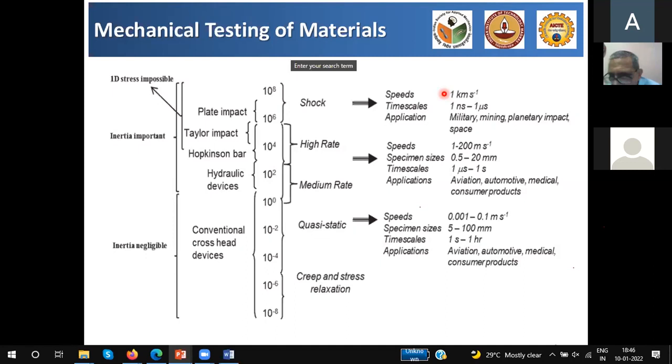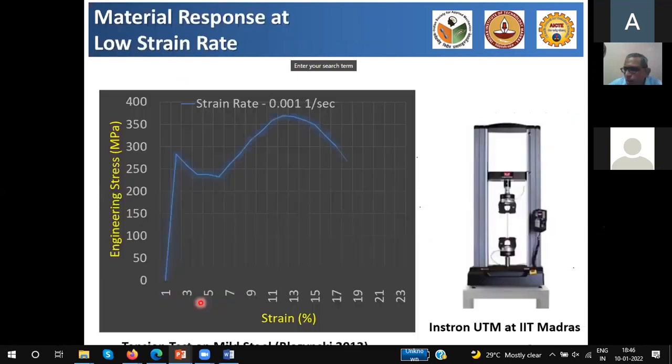So most of the time we focus our attention only on the quasi-static range of loading, and within that itself there is quite a range of testing that can be done. In recent times, there has been a lot of interest in rate dependent testing or high strain rate dependent testing, and recently we also started doing some work on this high strain rate dependent response of materials. So we'll go into the type of tests that can be done to capture each one of them separately.